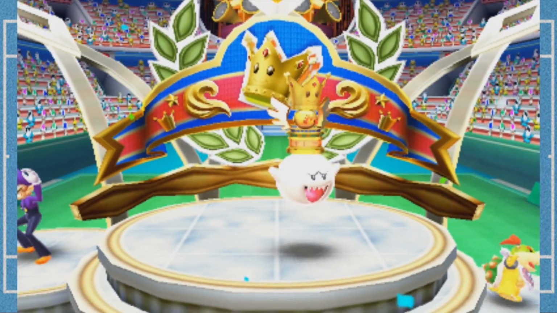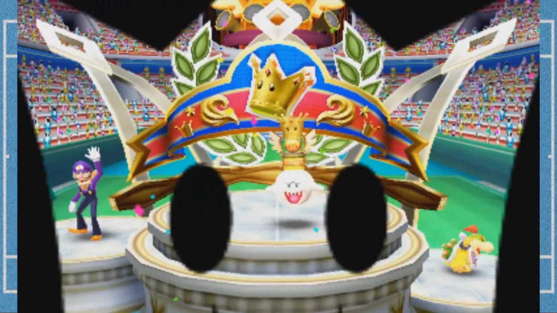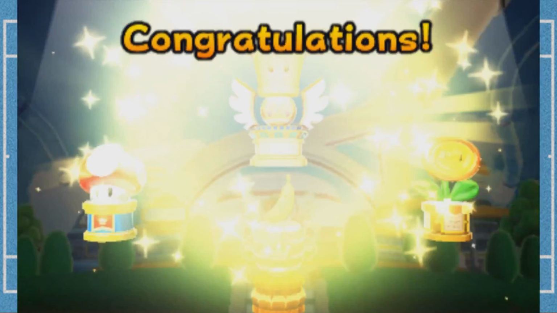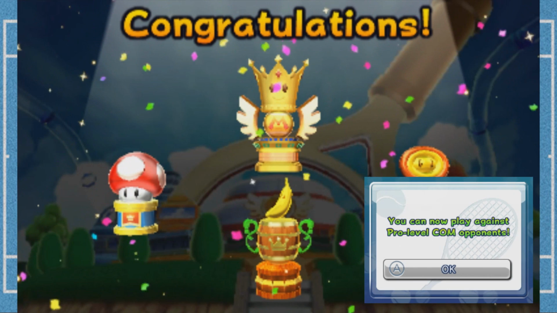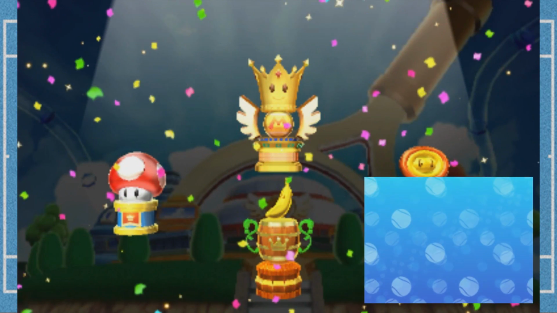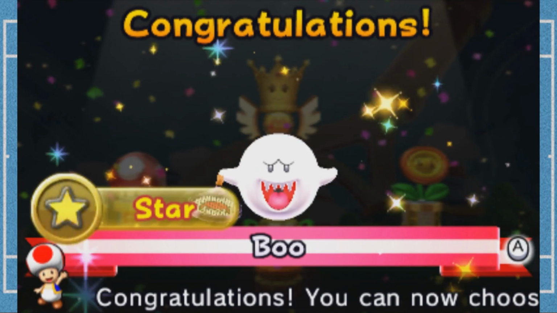There you go. We did it. And so that should unlock the star character for Boo, along with a little extra something. Oh, it's gonna go through the... This isn't the credits, is it? No, it's just saying, yeah, you're good. You can now play against pro-level computer opponents. So beforehand, we couldn't even play against pro levels, which is why I never did Exhibition. And we also got Boo's star character.